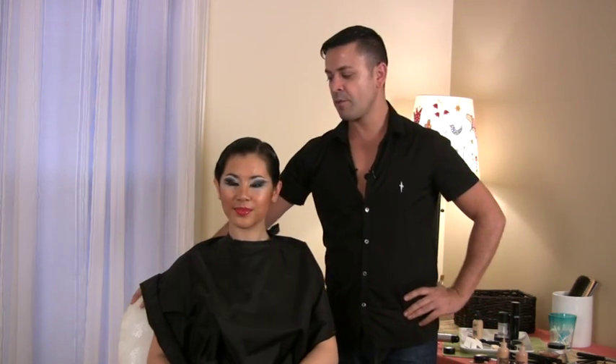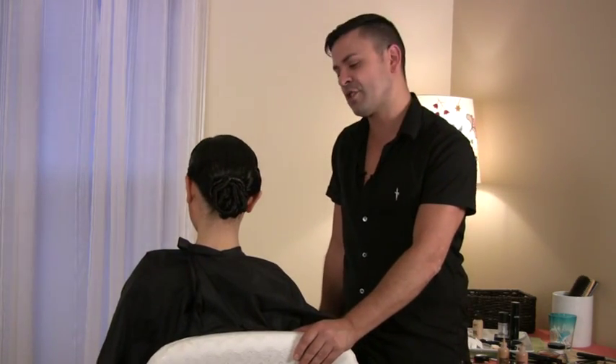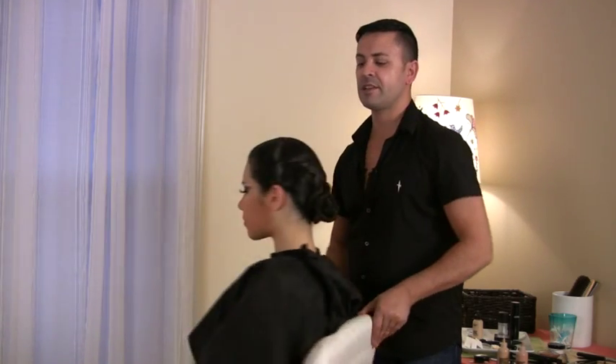That look was suitable for Latin American dancing, and we chose a specific period — we went for the 1920s. We did a low bun, what I call a low old-fashioned bun, with a finger wave which clearly recalls that era. To match the hairstyle, I chose to go with a smoky eye, and so we have a complete reference to the 1920s: bright lipstick, smoky eye, and wavy hair.